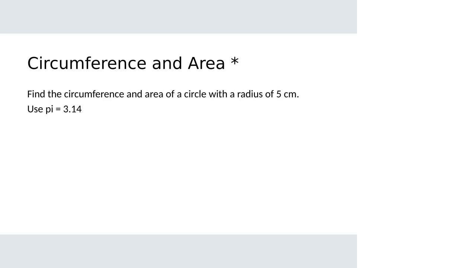Your homework, your quizzes and exams should give you this little reminder. Use pi equals 3.14, just to kind of refresh your memory that, oh yeah, if I use my pi button, it's not bad. There's nothing wrong with that. It's just my answer might be slightly different than the correct one according to the back of the book, the homework answers, or Canvas. All right, I'm gonna set up a poll for this one for you to find circumference and area.